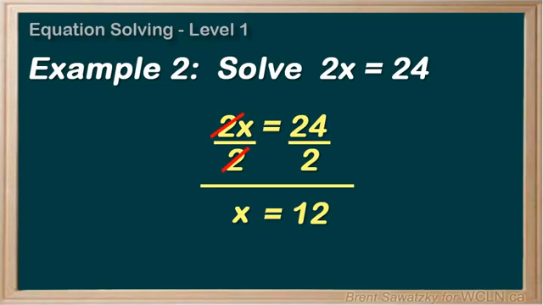We've successfully isolated the variable. Let's check our answer. That is, plug it back into the original equation. We replace the x with empty brackets, then substitute in our 12 and see what we have.